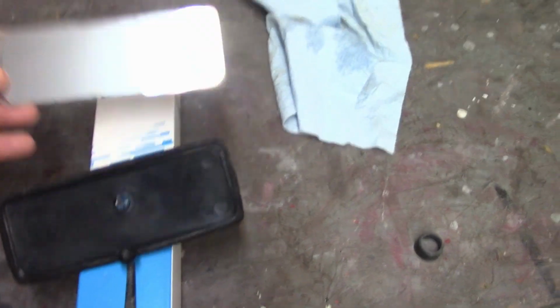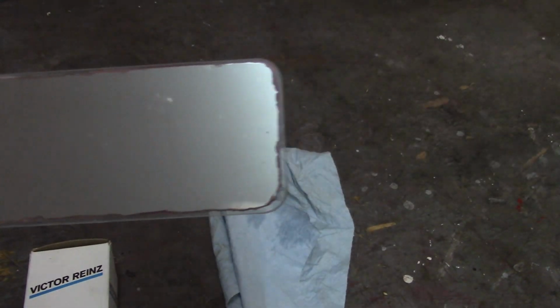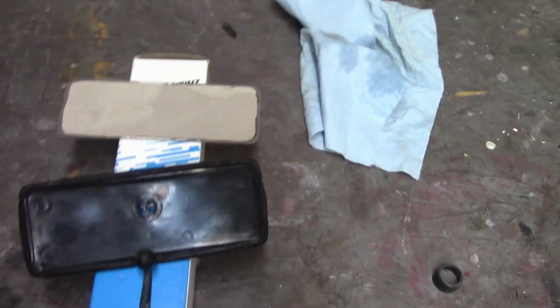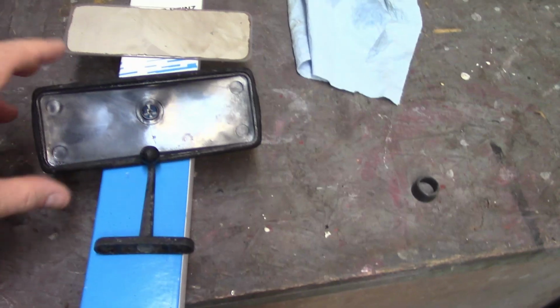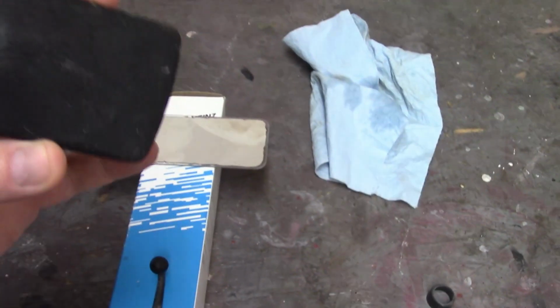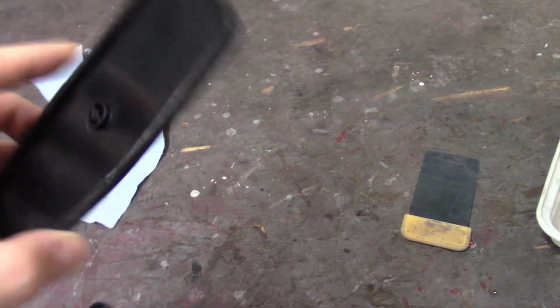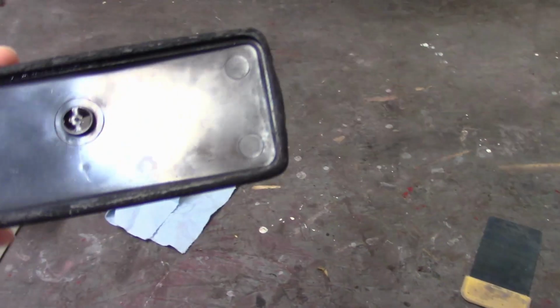The edging of the mirror is worn out from whatever the mirror paint stuff is. I'm not going to worry about that. I'm not going to try to repair that, but I am going to try to clean this up and then try something that I've seen other people do but never have done personally, and just use some spot putty and fill in the outsides and see if I can reshape this, and then paint it.